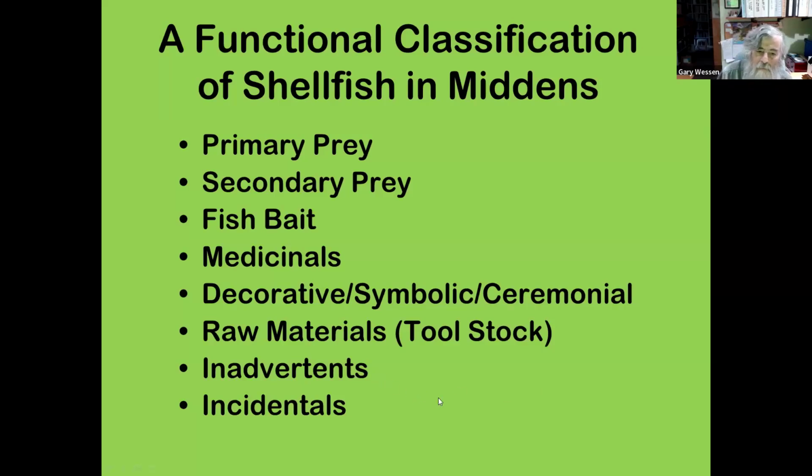Okay, and then at the end, I have inadvertents and incidentals. Inadvertents are taxa that arrive in the site as a byproduct of another activity. I've already shown you one good example of that, and that's whale barnacles. We don't actually know whether whale barnacles were consumed also, but we know that big slabs of whale meat were coming off the beach and coming up into houses. If those slabs had barnacles in them, the barnacles came along with them. And I can give you one other example from Ozette that is also, I think, a really good example of inadvertence.